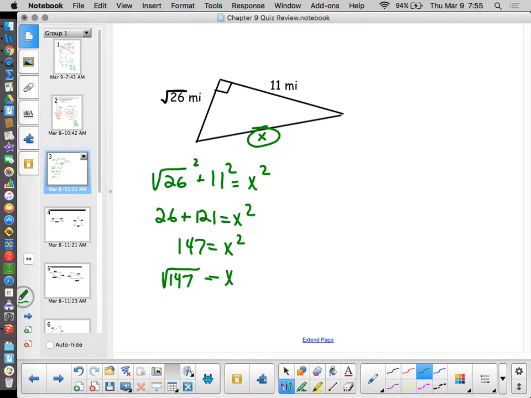Now, what goes into 147? Are there any perfect squares going into 147 that I can think of? Let's go through our reducing process on this one. 147 is obviously not a perfect square. So I start with perfect squares less than half, one half of 147 or less. So 147 divided by 2 is 73.5. So 64 will be the first one I'm checking. Does 64 go in? No. Now, does 49 go into 147? 147 divided by 49. It does, 3 times.